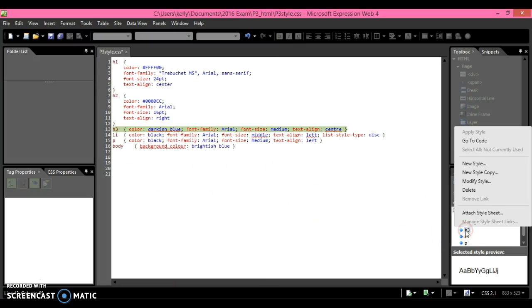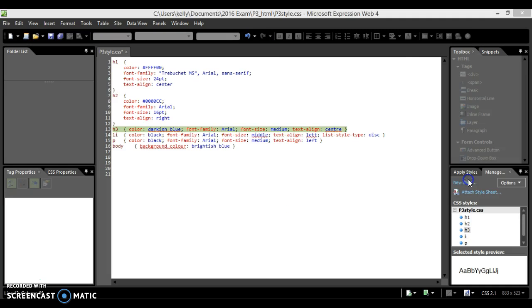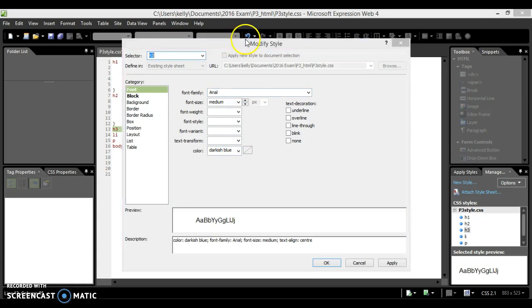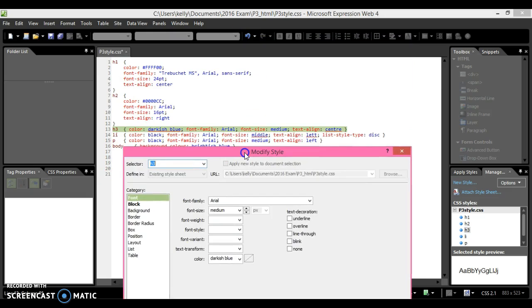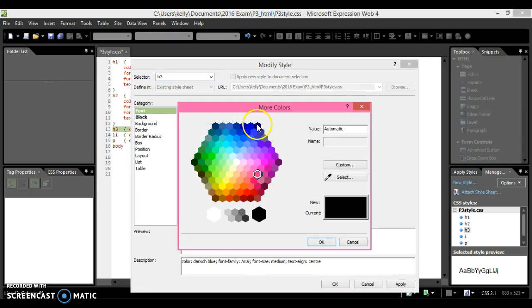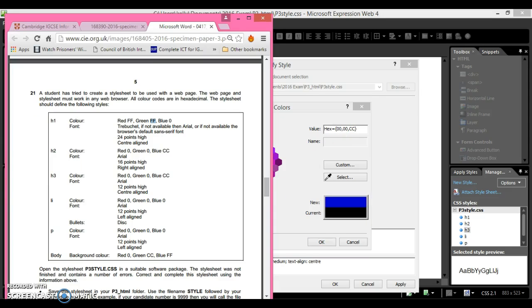Now next one. So colour 00 blue CC on heading 3. And the colour they're looking for is again a darkish blue. So I'm going to go to this one, 00 I think it was, and I think it was CC again, wasn't it? Let's just double check. Yep, CC.